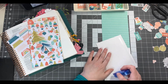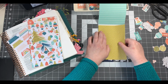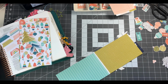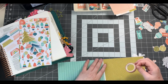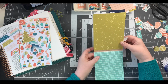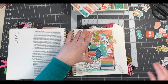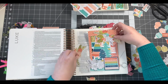And you'll see here that I cut this paper and I ended up cutting it a little short. So what I'm making sure to do is that it fits nicely at the bottom, because I can always come up at that top portion there and put something in, but it's a little bit harder on the bottom. The bottom's going to be seen unless I want to come in and put like another piece of paper, which I could have done, like a little quilting page, but I decided to go with washi tape, and I just chose this light peach washi tape with the grid because it matches everything. And as you can see, I'm still checking it at all times. And now it's time to bring it to the Bible and start getting it in here permanently. So I know with it being a tip-in that I can go in and write underneath of that.